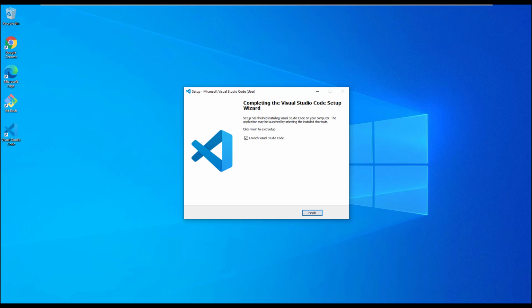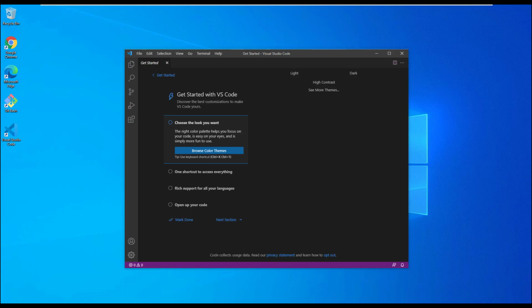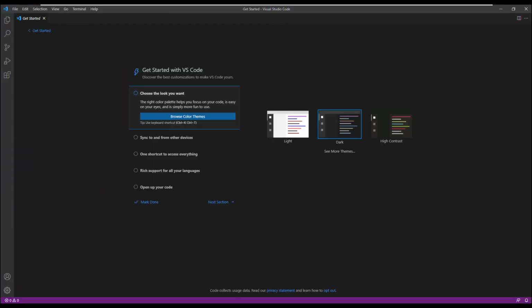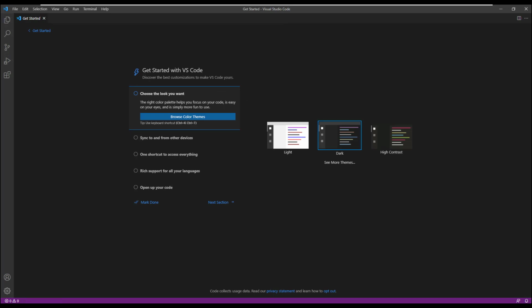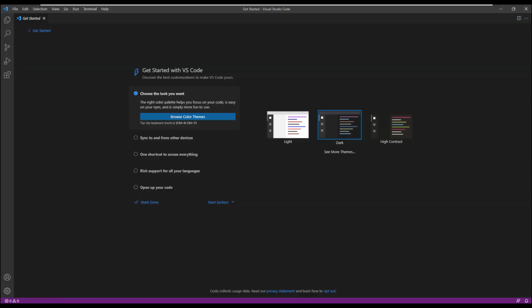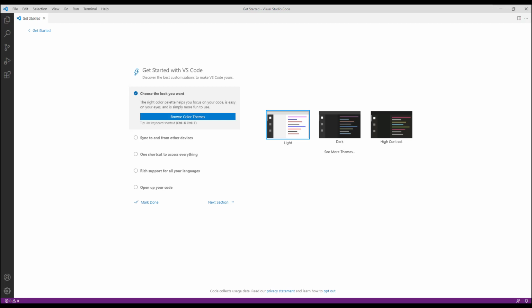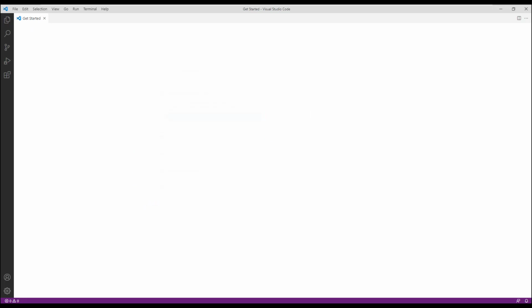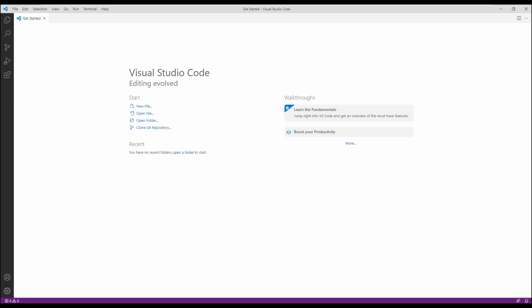And that's great. So now our Visual Studio Code has been installed. You can just click on launch Visual Studio Code, and the next thing is that we need to set up Visual Studio Code for Flutter development. We just need to install some plugins, as Visual Studio Code is mainly based on the plugins that we have to install. So you just select the white or the dark theme, depending on your preference. I'll just select the white from here, and then just mark all as done, and that should be fine.